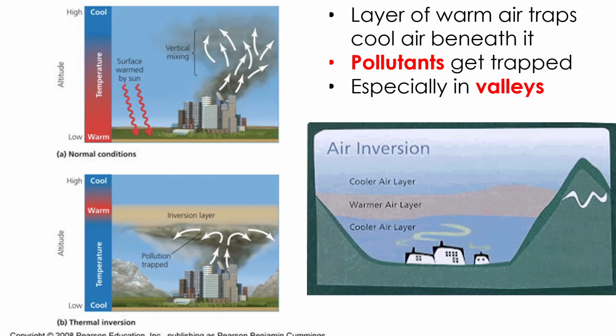So basically, what is thermal inversion? It's essentially where we get this warm air causing an inversion layer at the top of our atmosphere. Usually it happens in valleys, and the reason for that is because we have something to stop that warm air and lock in the layer below it. So what happens is we get a thermal inversion where the smog and the pollution can't escape through the warmer air layer, because it's cooler and it can't get through. Pollutants will get trapped, and like I said, it usually happens in valleys such as here in Reno.